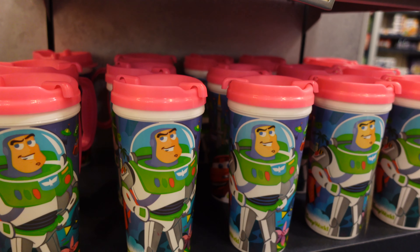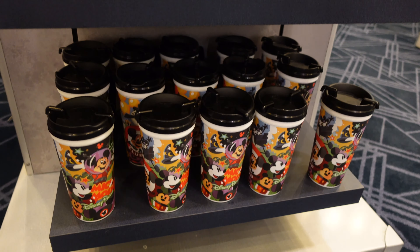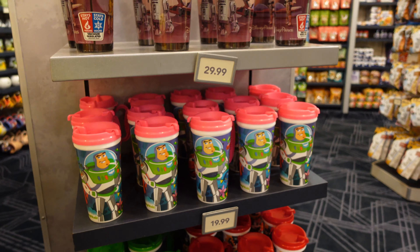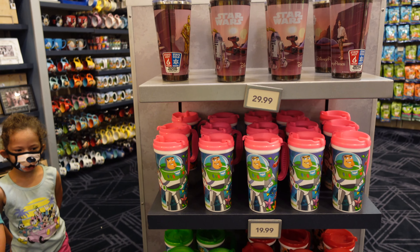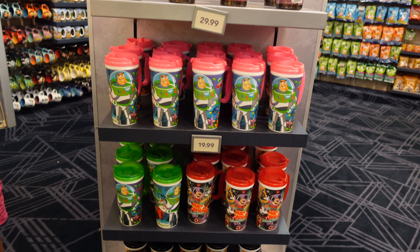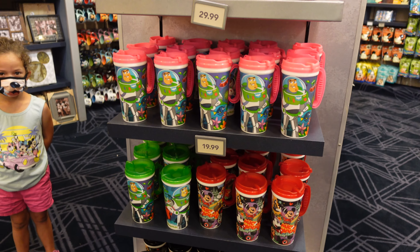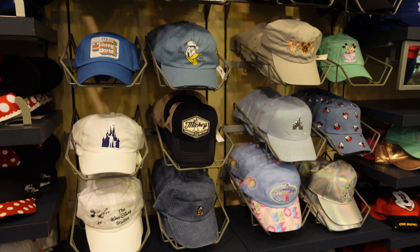They have the resort mugs — this one's for all you Disney resort mug fans out there, we know you love them. We do too, but since we're only here for one night it really wasn't worth it for us to get them this trip. It was always a great thing to get when they would do the Disney Dining Plan. But there you go — cheers.